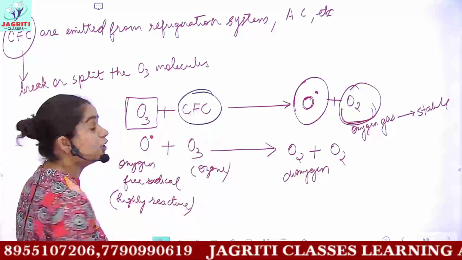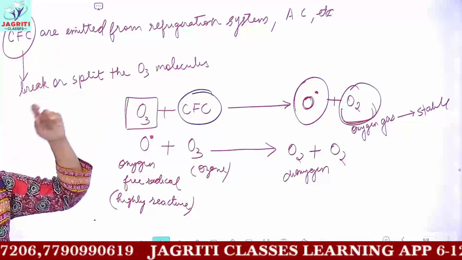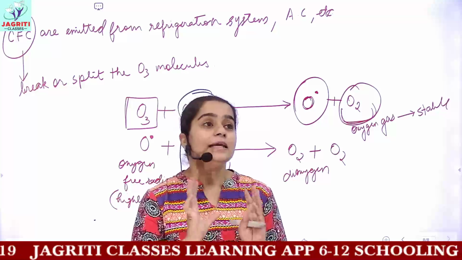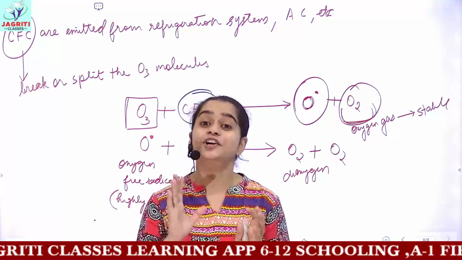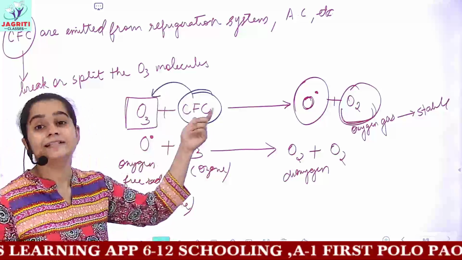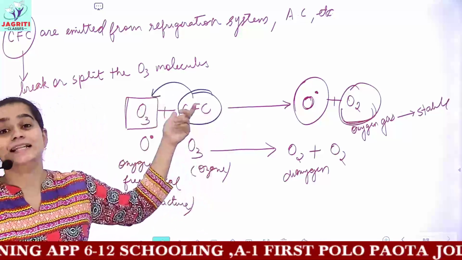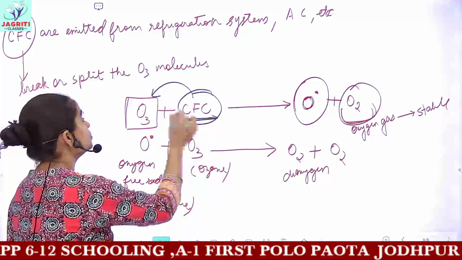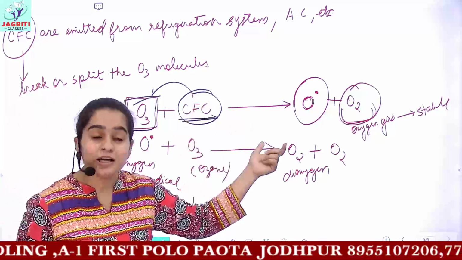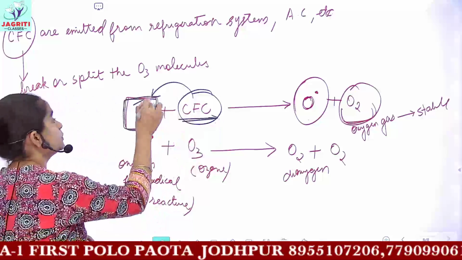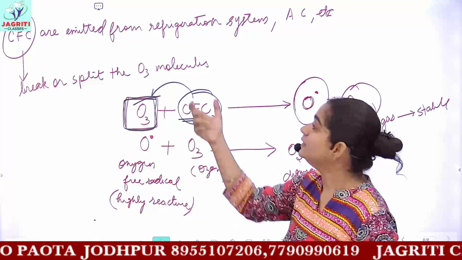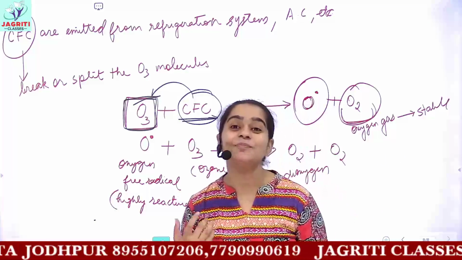every CFC molecule which is released by the refrigerant, each individual coolant system, if we talk about, it releases thousands or hundreds of CFC molecules. And each CFC molecule does not get destroyed on its own, but it persists in the environment and it reacts with hundreds of these ozone molecules. That is, a single chlorofluorocarbon is responsible for splitting up hundreds of ozone molecules. And then you can imagine why our ozone layer is getting depleted day by day.